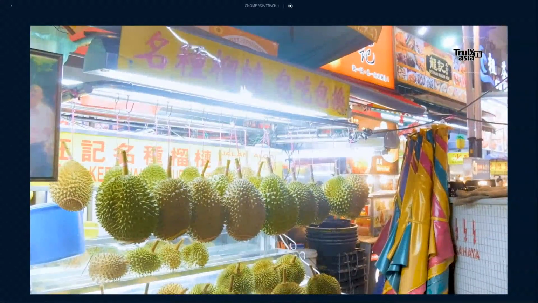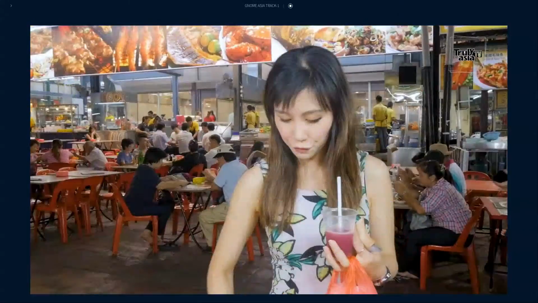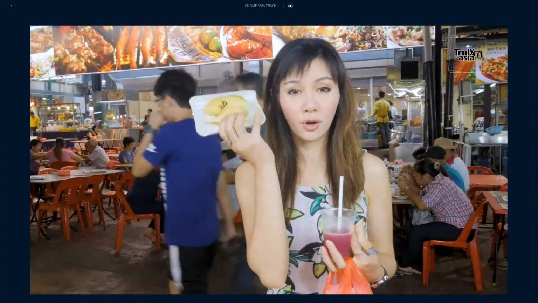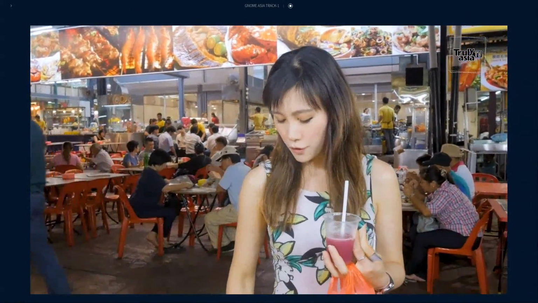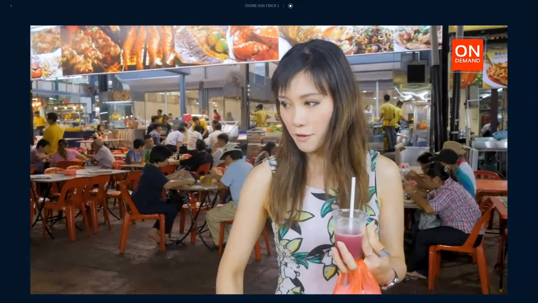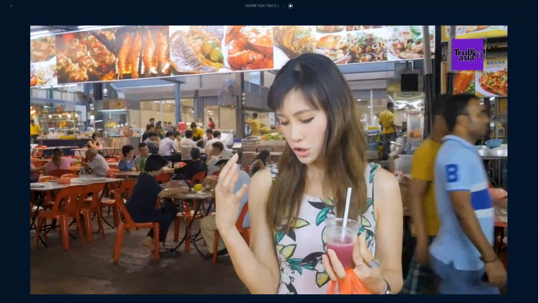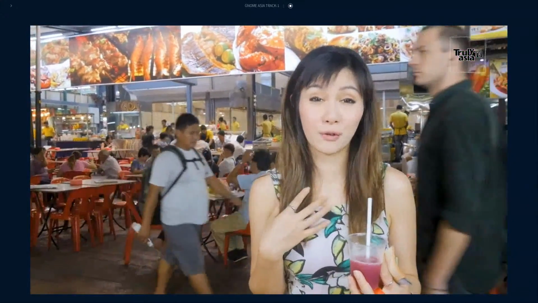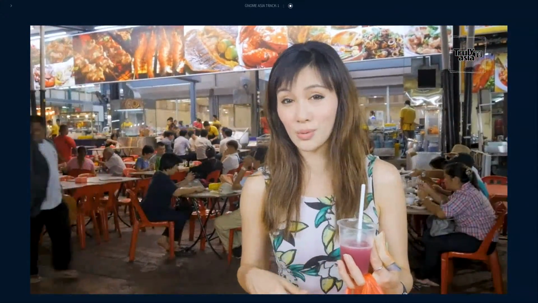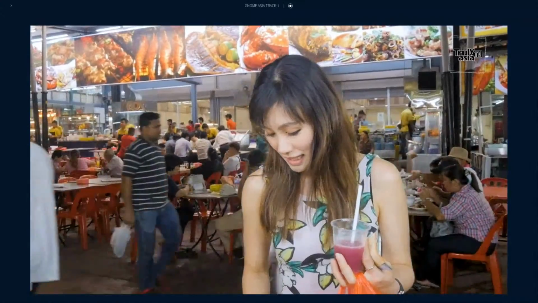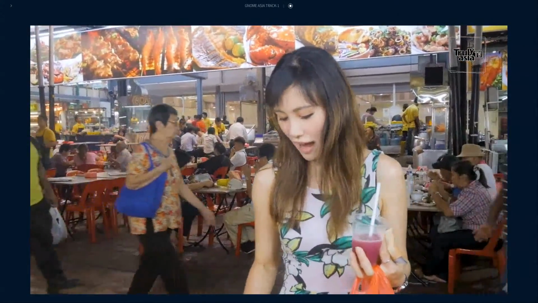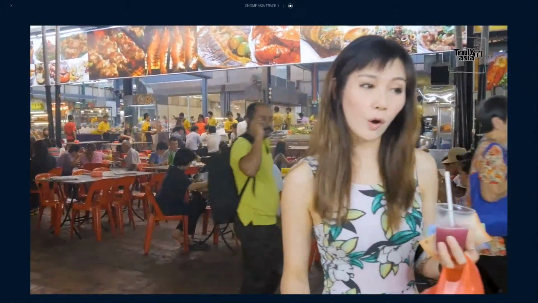So these are one of the most popular fruits in Southeast Asia. They're called durians, and if you don't know them very well, they smell very pungent and they have a very soft texture to it. Anyways, it's one of my favorite fruits, but with 28 ringgit, this is way above my budget. It's like 20 ringgit over here and 25 and 30, so no, let's look for my main course.